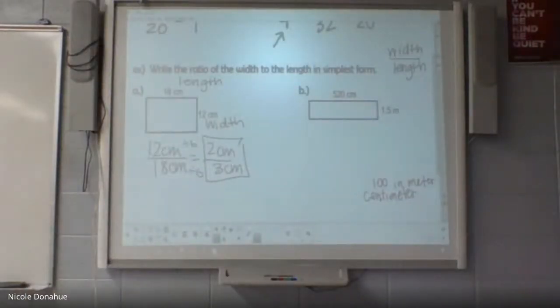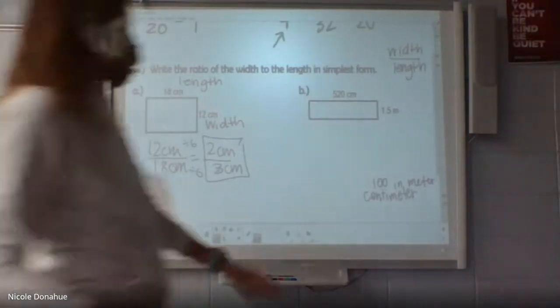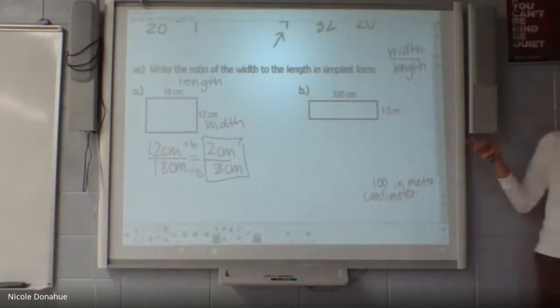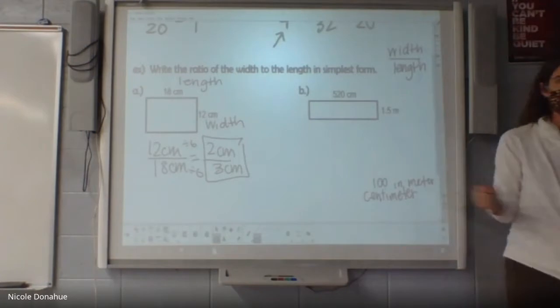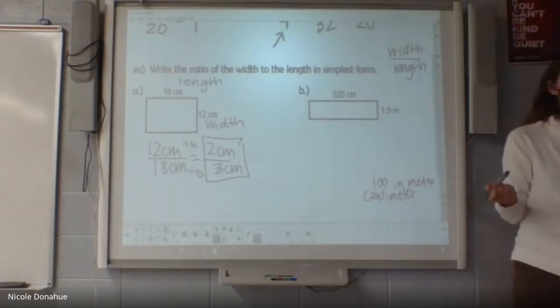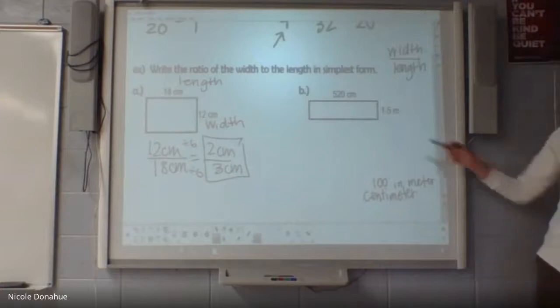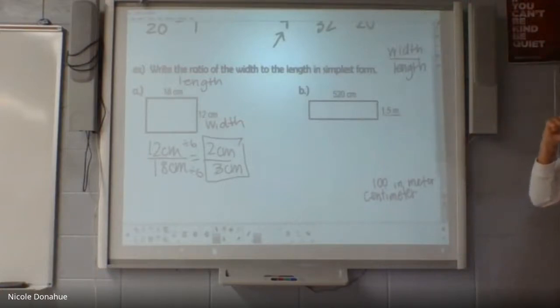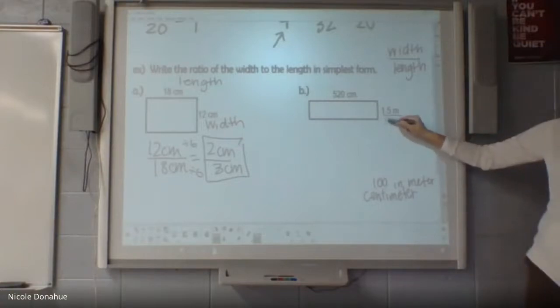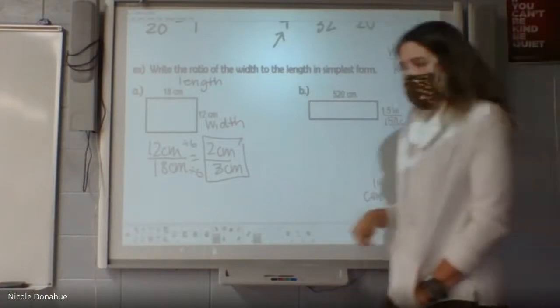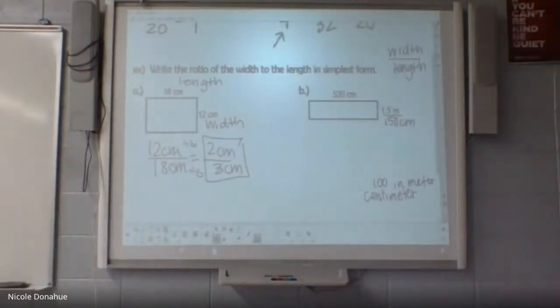So if you think about a meter stick, which I have in the closet here, if you look, it has 100 centimeters on it, all the way across there. So we could change either one. I think changing the bigger one to the smaller one is a little bit easier. So if we have 1.5 meters, how many centimeters is that going to be? 150. Thanks. So it's 150 centimeters compared to 1.5 meters. So they're doing width to length.